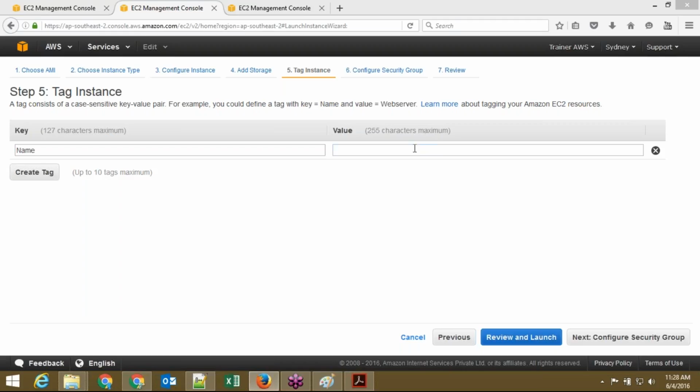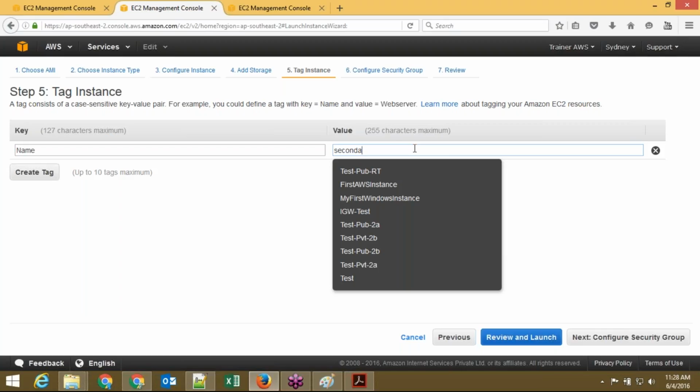Now we can give some name. We'll name it second instance. Yes, Narsimha, if you created an Elastic IP and associated it with the instance, then both public and Elastic IP are the same.